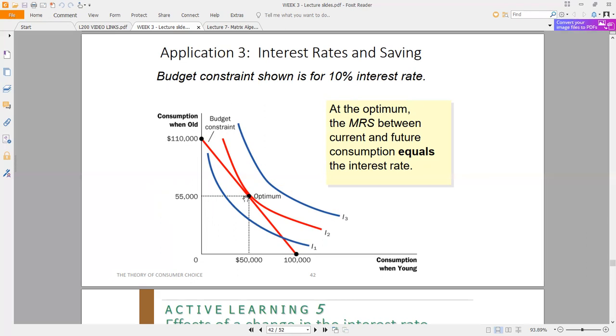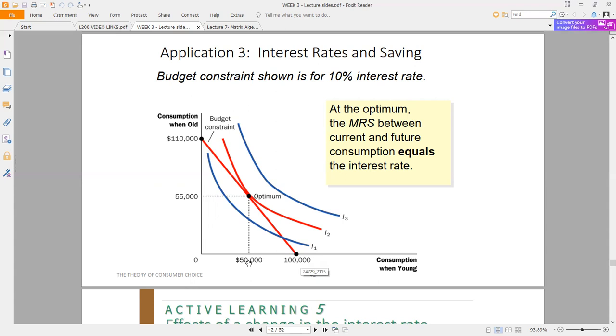Now, if you look at this, this is the optimum point because the budget line is tangential to the indifference curve at this point. At this point, the individual is consuming 50,000 in his youthful age. In period 1, he's consuming 50,000, which means, how much is he saving? Okay, he's consuming 50,000, and so how much is he going to save? So if you guessed 50,000 savings, that is correct, because he's earning 100,000. So if he's consuming 50,000, then remember savings is income minus consumption.